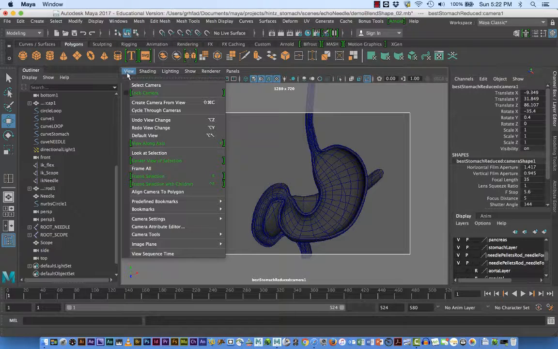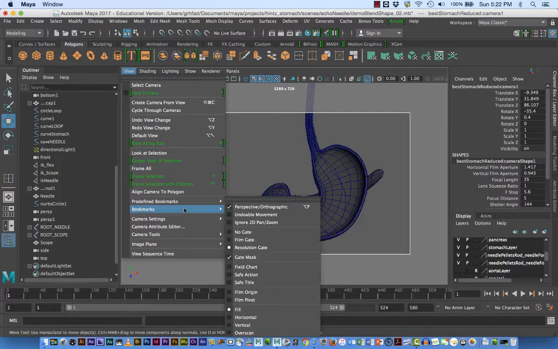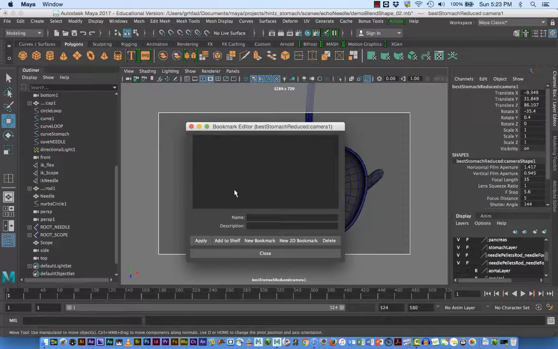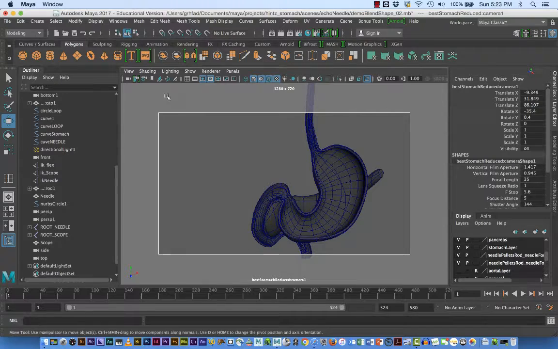So this time I am going to bookmark this, and I'm just going to say zoom camera. I'll just say zoom intro. Okay, and I'm going to say close. That will put it there.